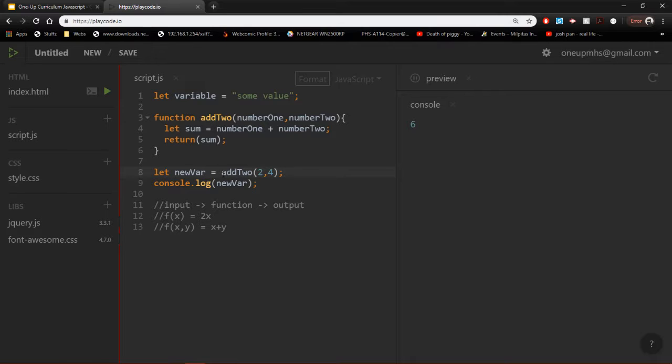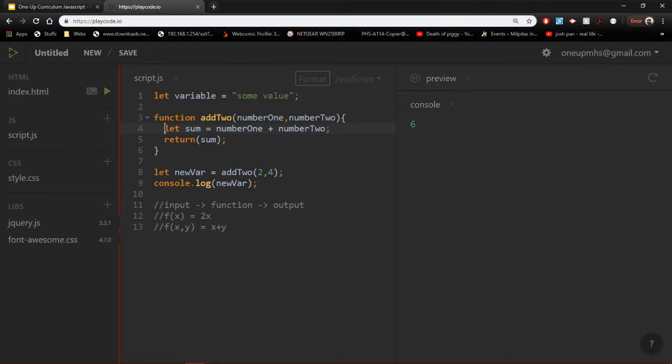Remember, by saying add to, my compiler looks for the function named add to, finds it, then it takes 2, shoves it in the first input, and then 4, and shoves it in the second input. Now the function has number 1 and number 2. Then the function runs, right? The code at this point hops into this code, line 3, 4, 5, and 6, right?